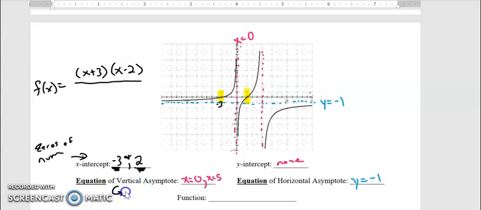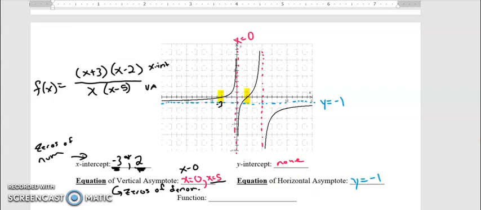Vertical asymptotes come from zeros of the denominator. So we can do the same kind of thing with the denominator here using the vertical asymptotes. So if 0 is a 0 of the denominator, then x minus 0, which is just x, is a factor of the denominator. And if 5 is a 0 of the denominator, then x minus 5 is a factor of the denominator. So these factors came from the vertical asymptotes. These factors came from the x-intercepts.